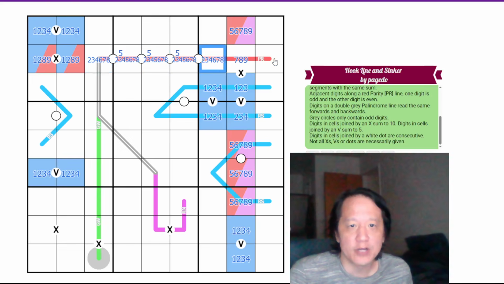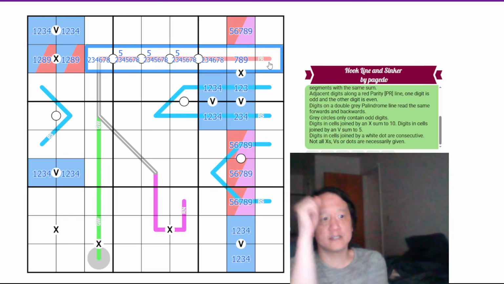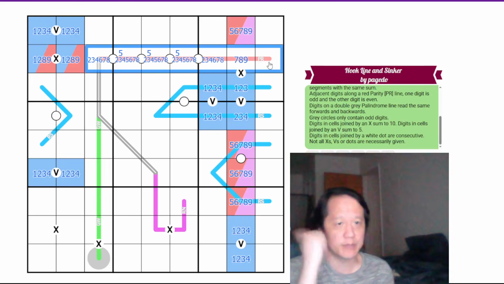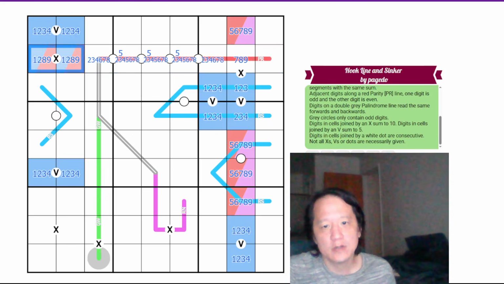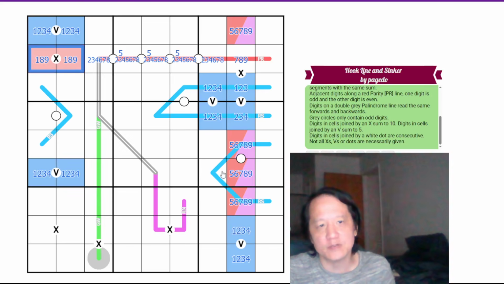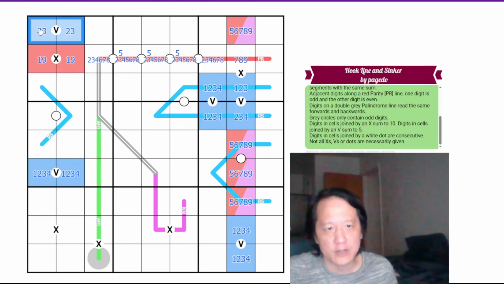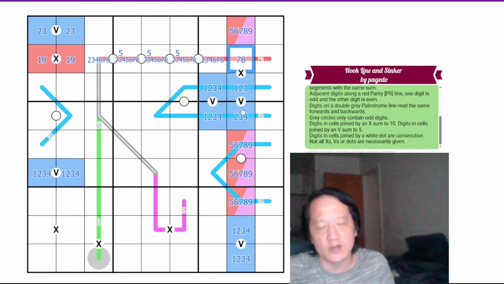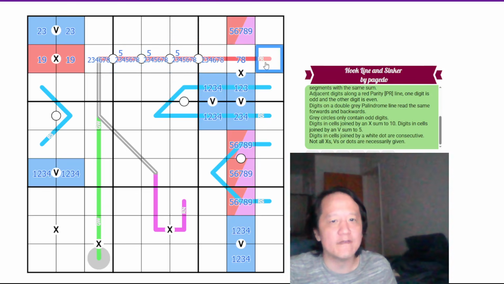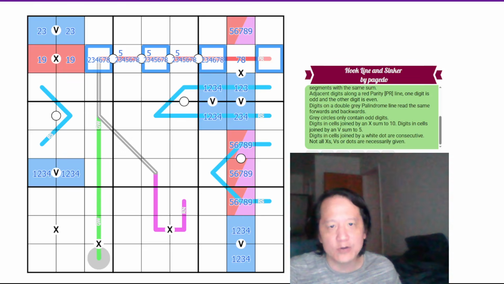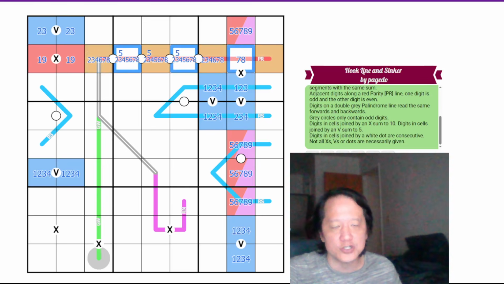But on this parity, we're going to have 4 that are the same parity here and 3 that are the same parity here. So if those are both even, we're going to have at least 5 even digits in the row, which is not possible. So this cannot be even, which means these must both be odd, which means this is a 1-9 pair. That eliminates 1-4 in the rest of the box, and it also eliminates 1-9 in the rest of the row. So we now have 4 evens left and 3 odds in row 2. So the outer digits must be even. Let's make that orange. And the inner digits must be odd, which we'll mark as yellow.